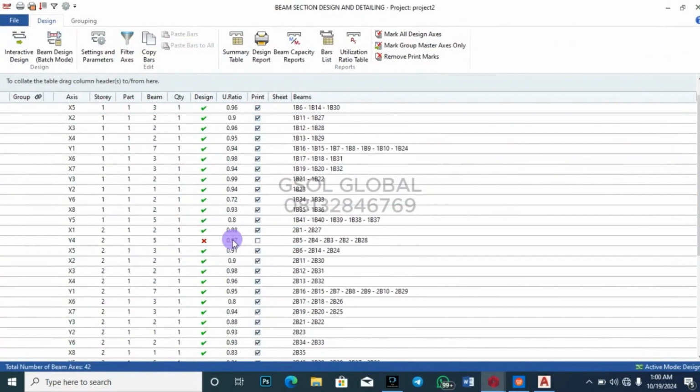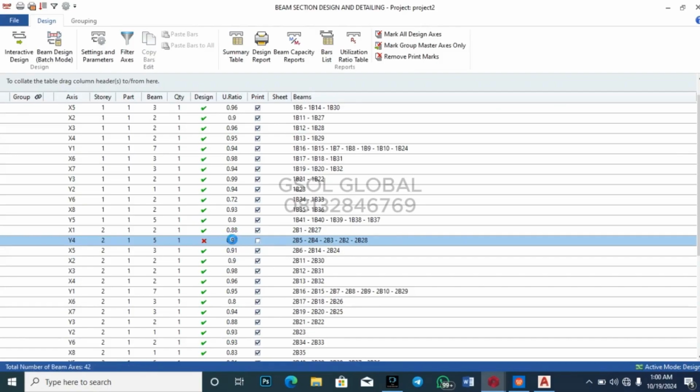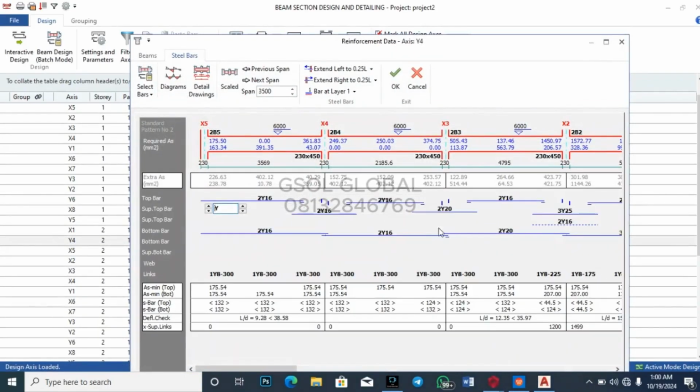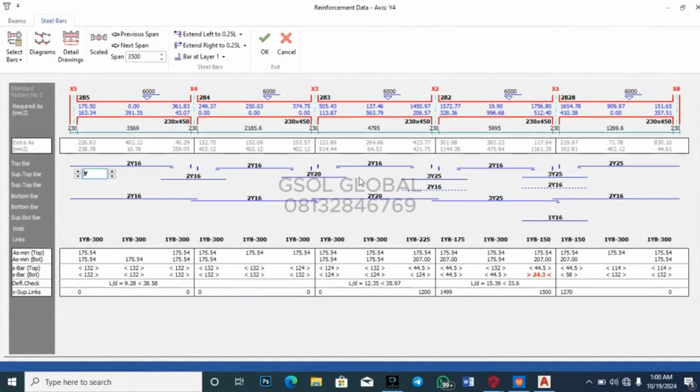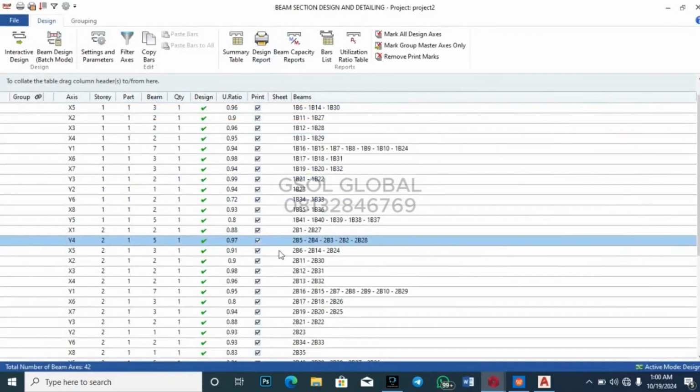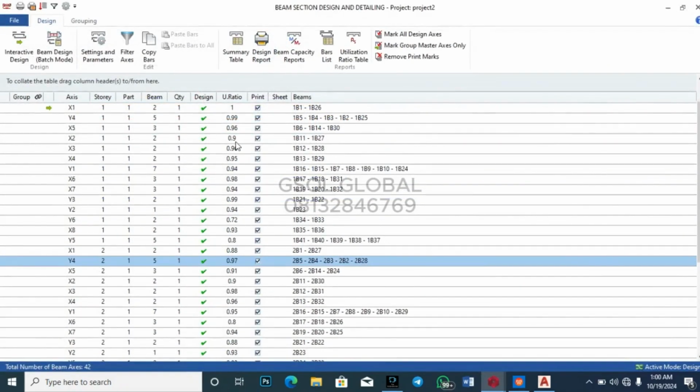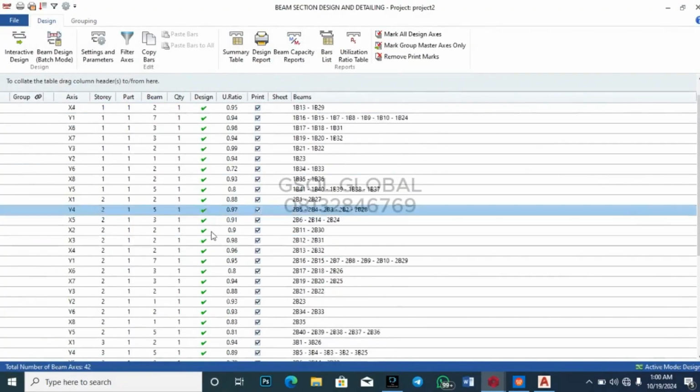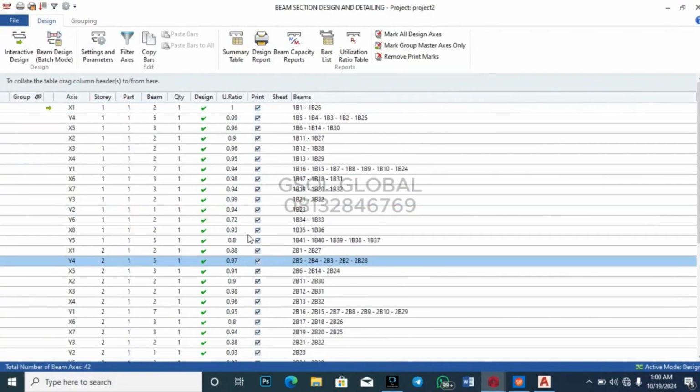Okay, so beam is always very easy. Not too much stress for beams. Okay, let's see where it's failing. It's not failing anyway. Okay, so it's good. Alright, so everything is checked in the beam area, right? So we are going to still come back and do some editing in this beam, all right? But for now, everything is okay.